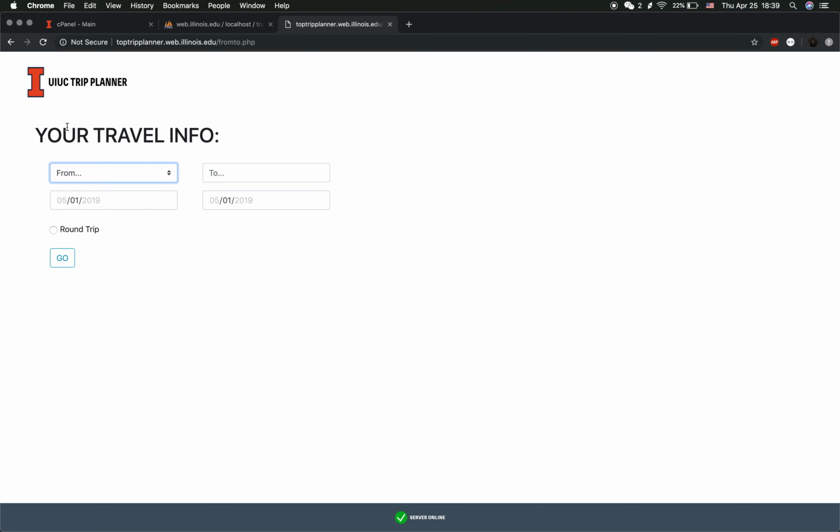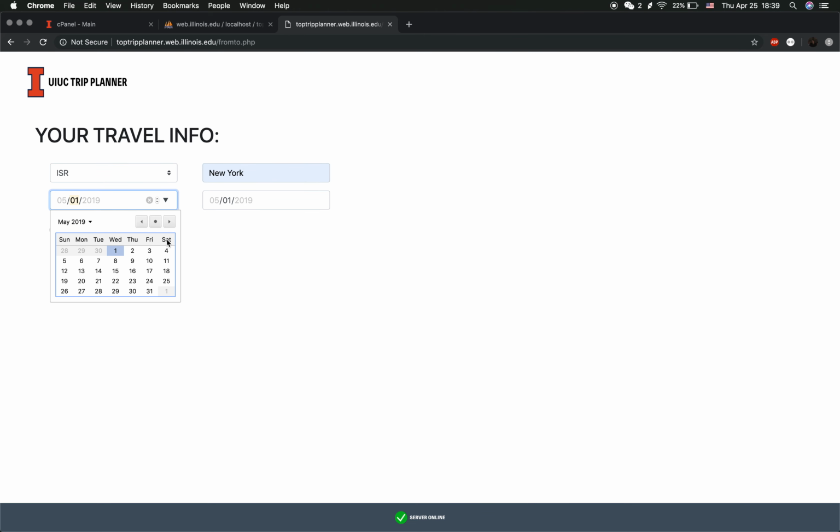And then here's the place where you actually enter in your from and to information. So this is the Peoria stops. And currently, since Armory is under construction, these are the only stops available. So let's pick somewhere like ISR. And then for destination, we're going to pick New York.